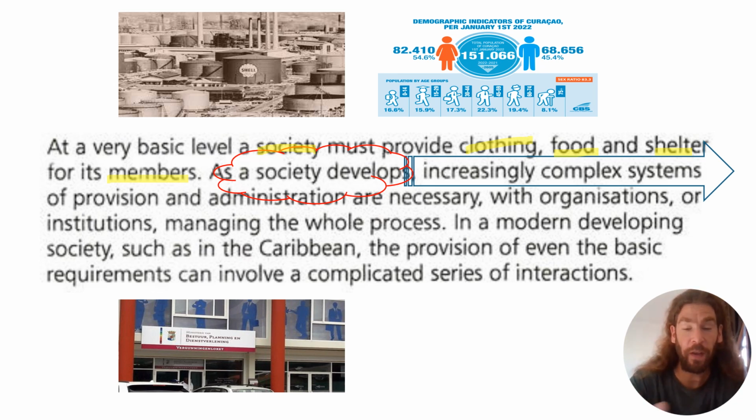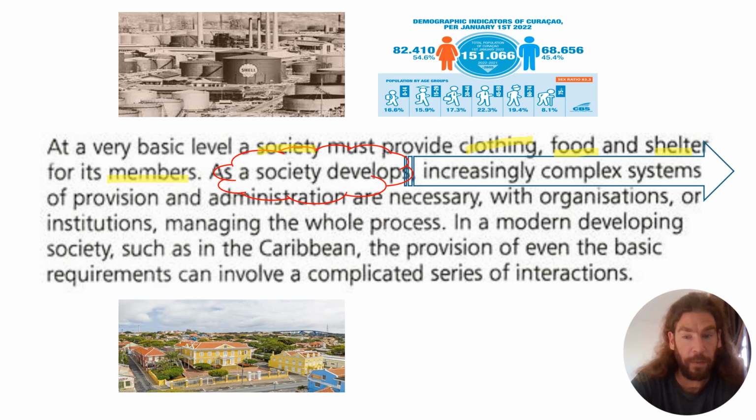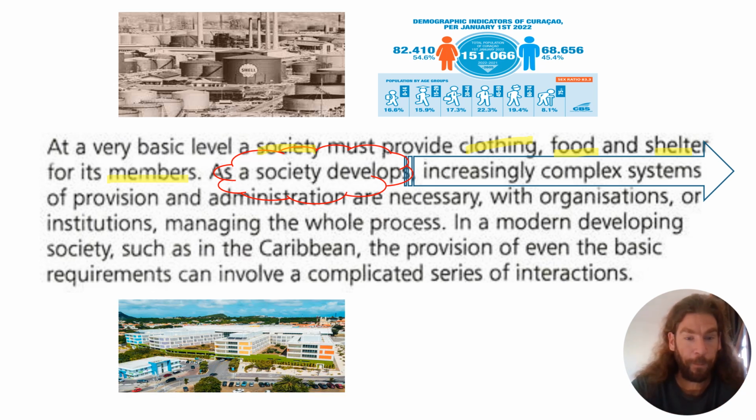So here you see the increasingly complex systems on our island. And here also you see Kranchi. Kranchi gives you a permit, or a birth certificate, proof that your child is born, proof that you have a cedula on the island. So these are like symbols of our increasingly complex society, and all kinds of permits, burgemeester and all kinds of proofs, preba, pa nascimento, bo muchenan. Yes, so these are signals of an increasingly complex society on our island.